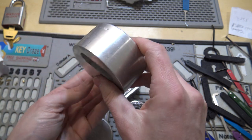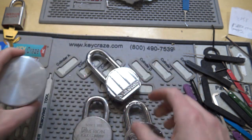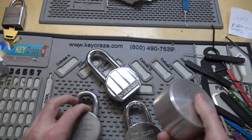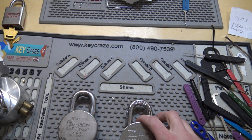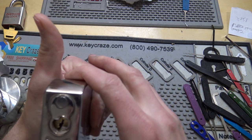What's up with this guy? Maybe it does need to be picked and turned or something to be able to lock, but let's pick this Camel lock. I haven't picked a Camel lock in a while.